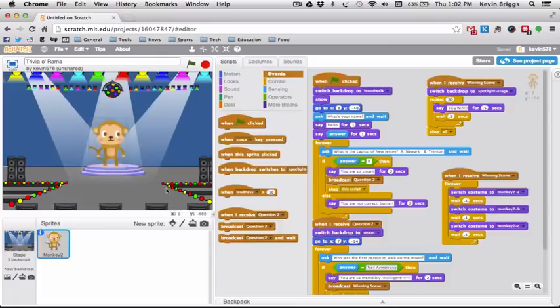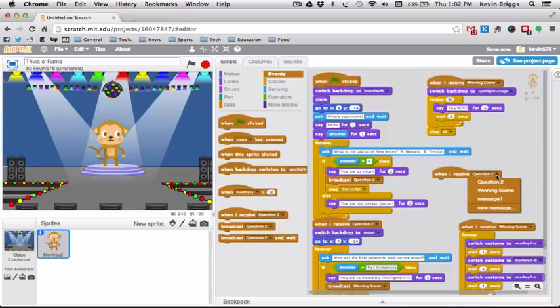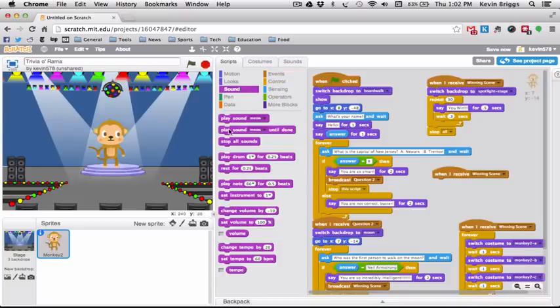So let's go back to our monkey here, and when I receive winning scene, sound, play sound. Why is this? Oh yeah, you have to do it in the sprite.